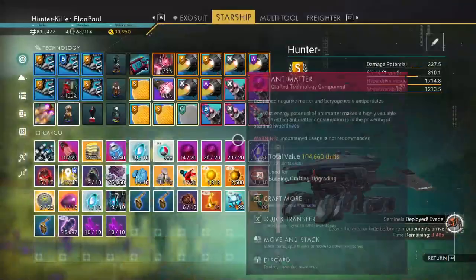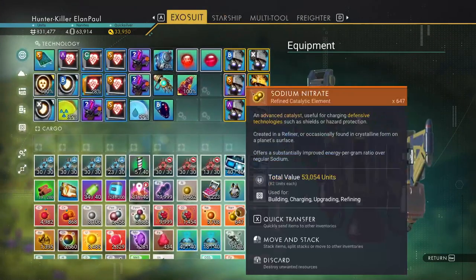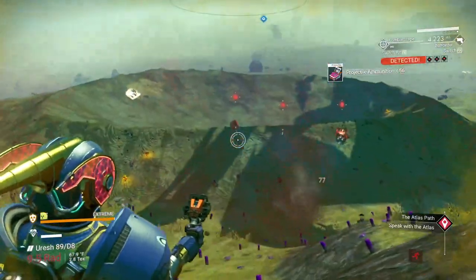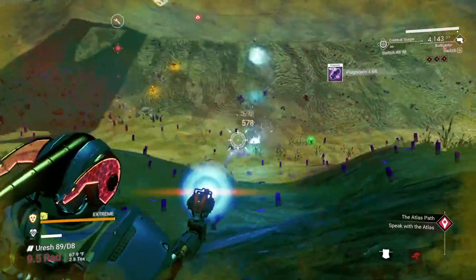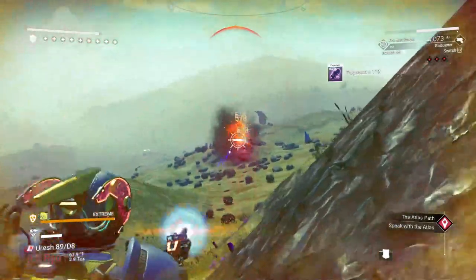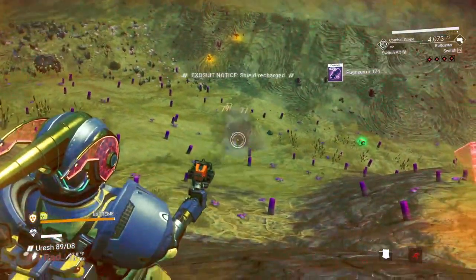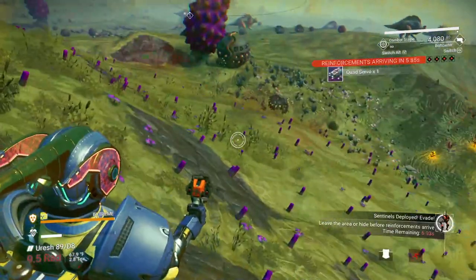Okay, so they're coming in. You'll notice that I'm just getting Pugnium at this point. This is my starship. So you notice I'm getting salvage glass and some Pugnium. That's what I'm getting right now. Okay? Should be all of them. And you want to pick up all those barrels, because those barrels are very important.